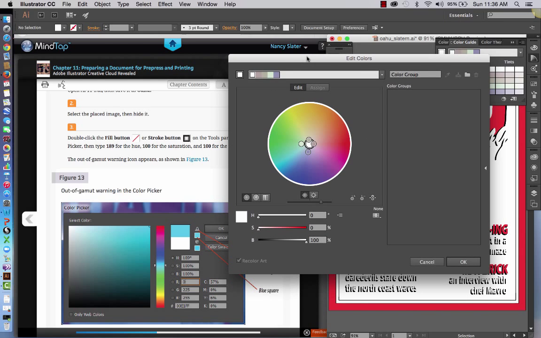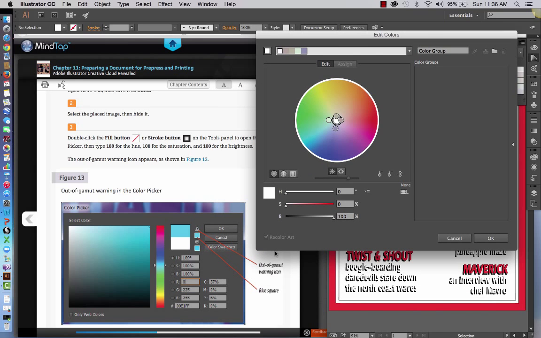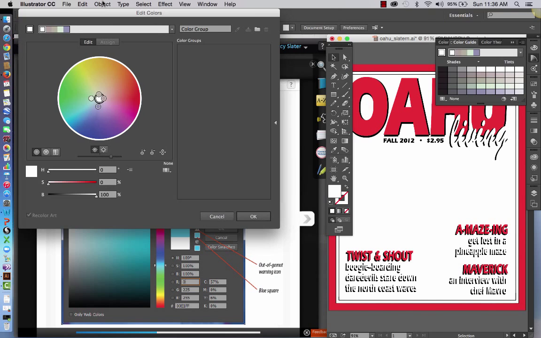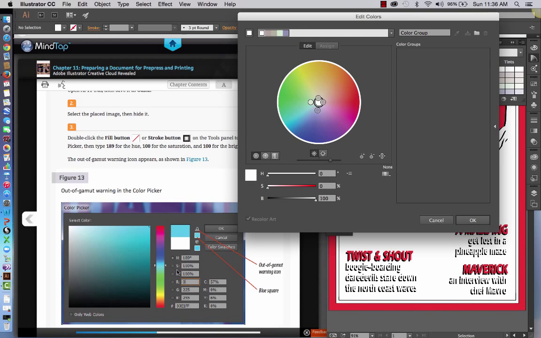All right, I'm going to see if this works. I'm under Edit Colors on the Color Guide drop-down menu. It offers the hue, saturation, and brightness options, but I'm not sure if this is going to get us where we want to go. What you should do is double-click on either the fill or stroke color right here, and this will bring up a dialog box that shows you the options that you need to have available to you. The hue, saturation, and brightness, RGB, and CMYK. I'm going to have to look around on my panel options to see where I can find it.